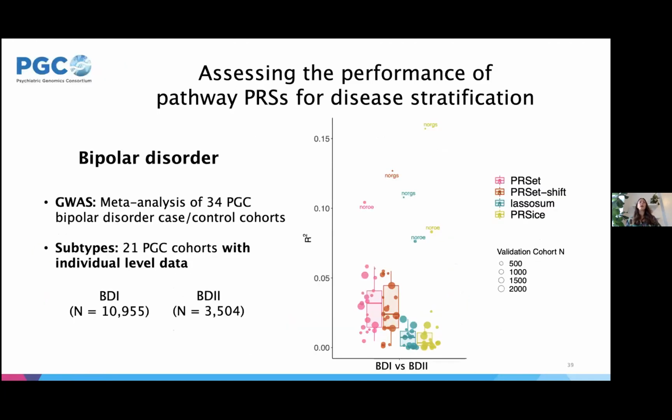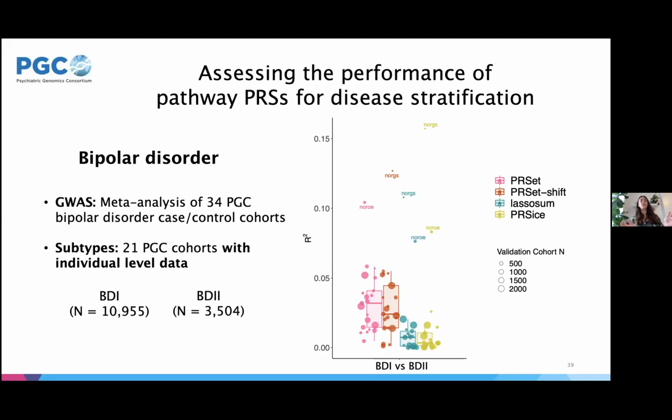So then what we tried to do was also to use this approach to try to differentiate bipolar disorder. This is a bit different because here what we had was the PGC, the Psychiatric Genomics Consortium data. We had the genome-wide summary statistics for 55 different cohorts. What we were doing was to split those cohorts. Some of them will be the GWAS.